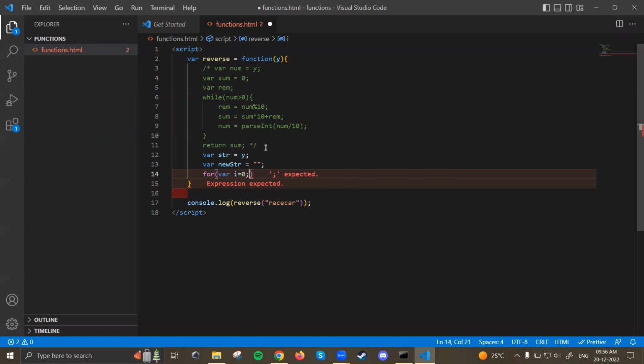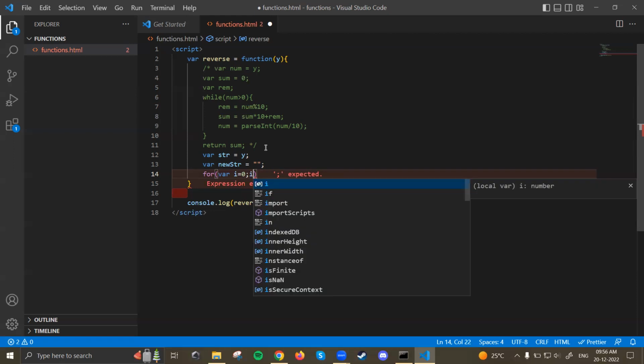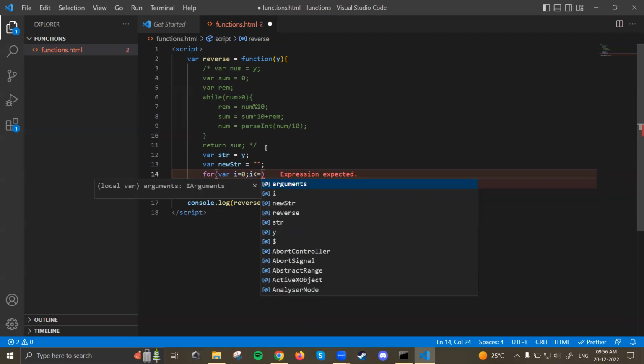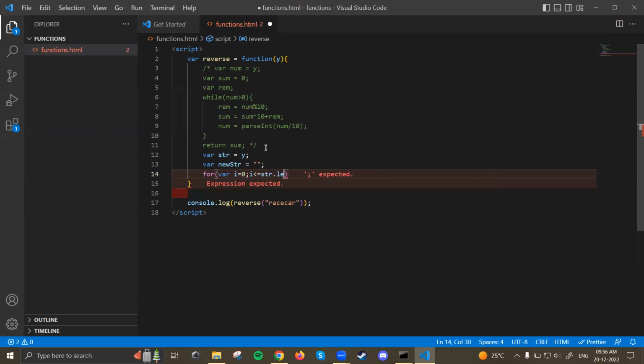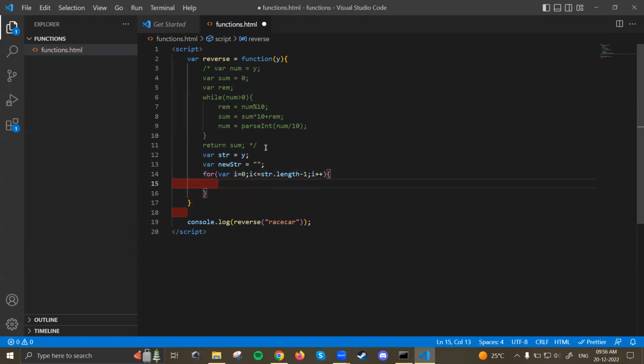Okay, so where I equal to 0, I less than or equal to str dot length minus 1 and I plus plus. Okay, then new str is equal to new str plus what? If you start from beginning, it will be different, right?